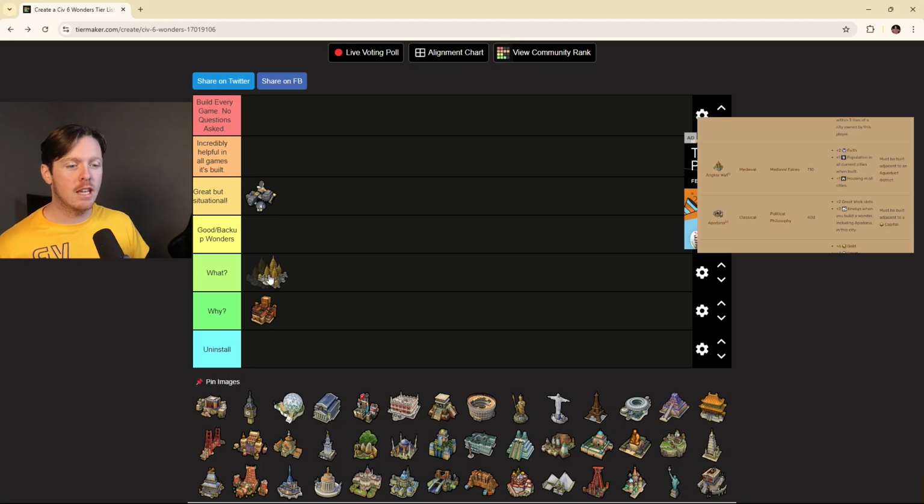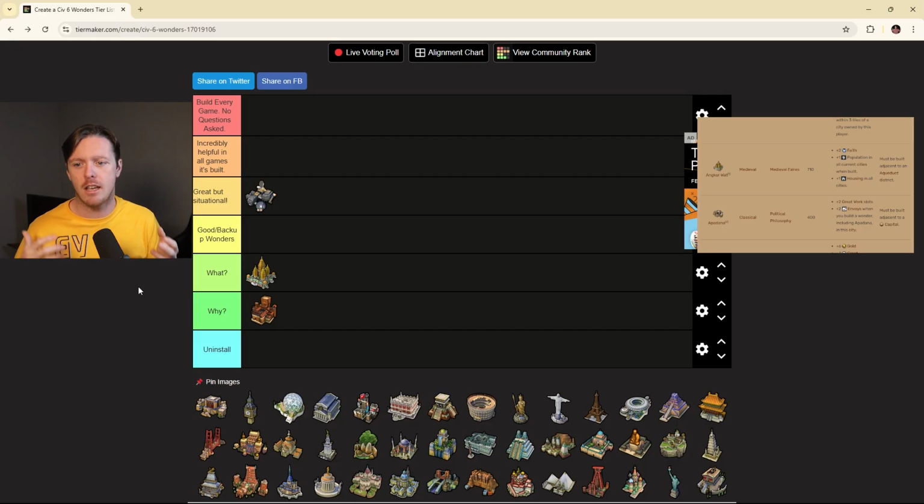Angkor Wat is going into the what category. It has some good abilities, but the time at which it comes into the game, those abilities aren't fully fleshed out. So you kind of have to wait till later on in the game to get the maximum effect out of it. When you build the Angkor Wat, you feel good about it. You don't feel awful. It's fine, but it's never going to change the game for you.